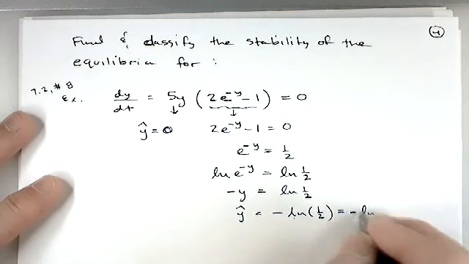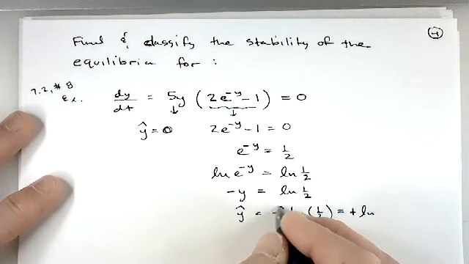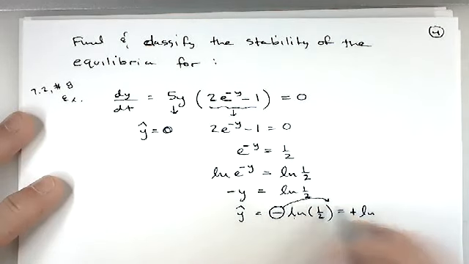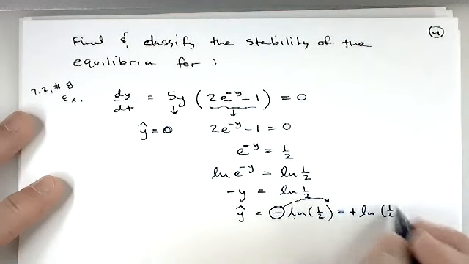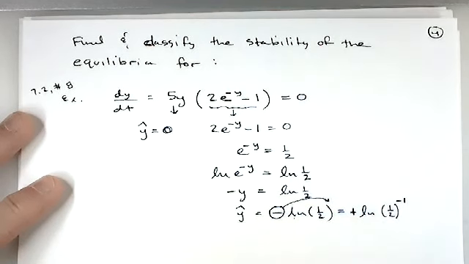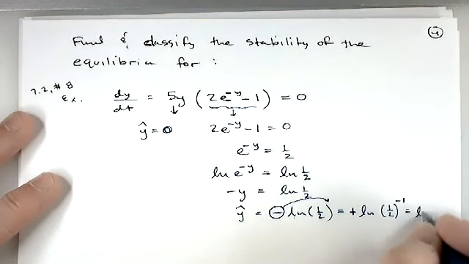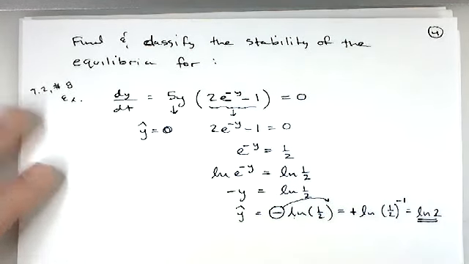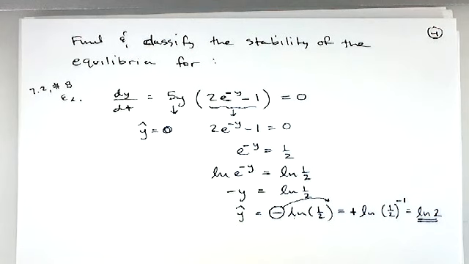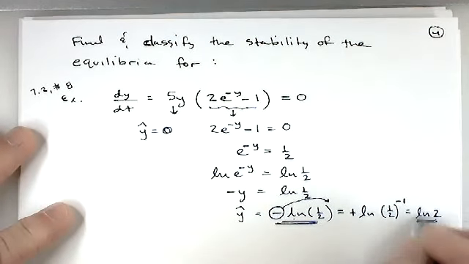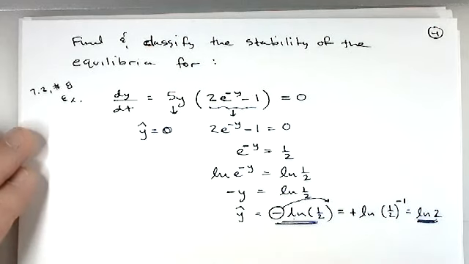Actually, let's do this. Remember your rules of logs? One of your rules of logs is that the negative sign can float up to the exponent. So you could write this as positive ln of (1/2) to the -1. And what's 1/2 to the -1? When you take a fraction to a negative power, you're just flipping it. So that would be ln of 2. I don't think it really matters. You could leave it like this, or I think this looks better, but if you didn't think of doing that, this should be fine as well.